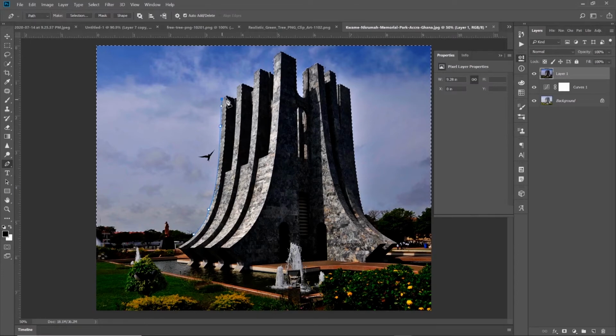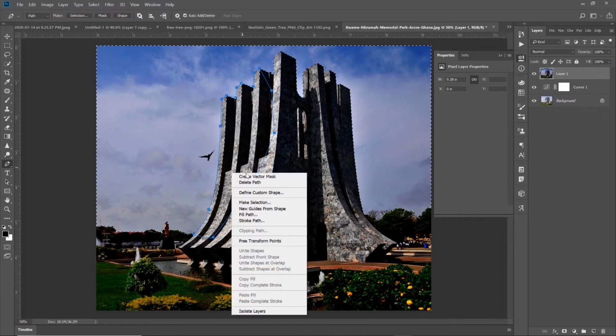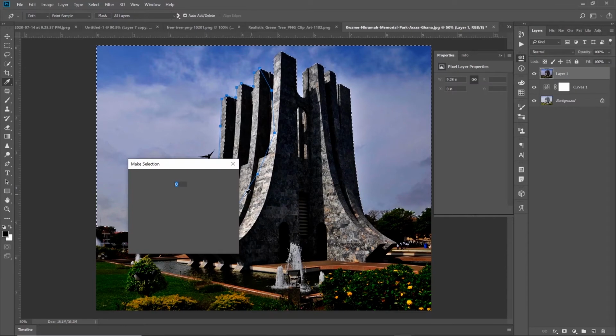So what I'm going to do is create this selection around the object using the pen tool. If you don't know how to use a pen tool, it's quite simple.